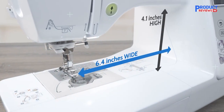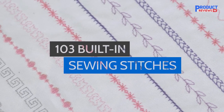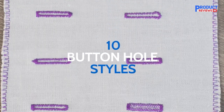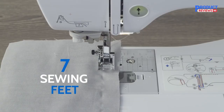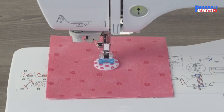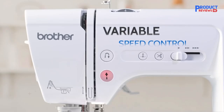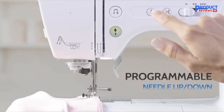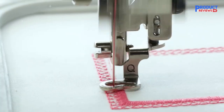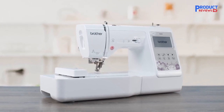A large LCD screen assists the user with the selection of a stitch or embroidery pattern. You can choose a built-in pattern or import one you've purchased or created yourself via jump drive. The color touch screen allows you to edit and preview the pattern — move it around, change the size or thread colors, change lettering, or even place letters on arcs. So much can be done on the screen without needing your computer. While the 4x4 embroidery field is small compared to other machines, you can split designs and use a repositional hoop if you want to create larger designs. There's a great Facebook group called Little Hoops, Big Ideas that inspired me when I first started embroidering with a 4x4 space.